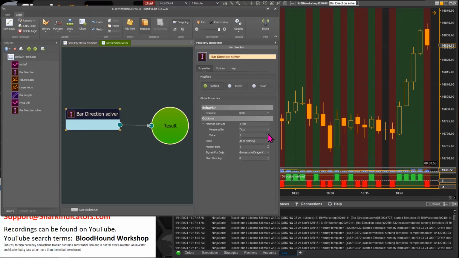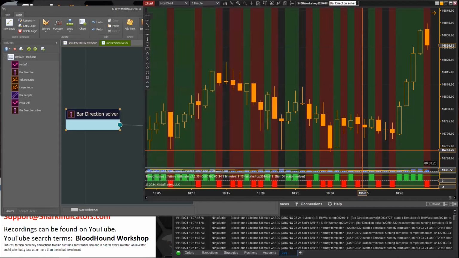I don't know how they're doing that, maybe it's the data feed amalgamating trades together. But if you've ever traded oil, you have definitely seen ticks come in at a fraction of a tick. Normally, you might want to use this to say, okay, I'm only looking for bars with a 5-tick minimum bar size. And so there we go.